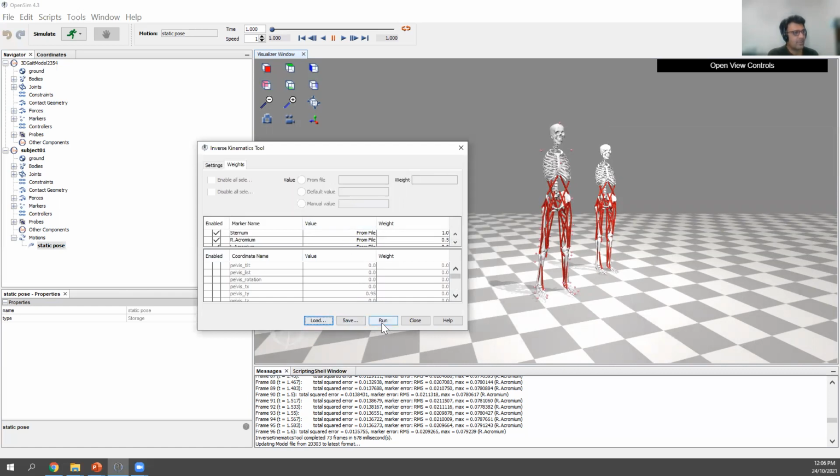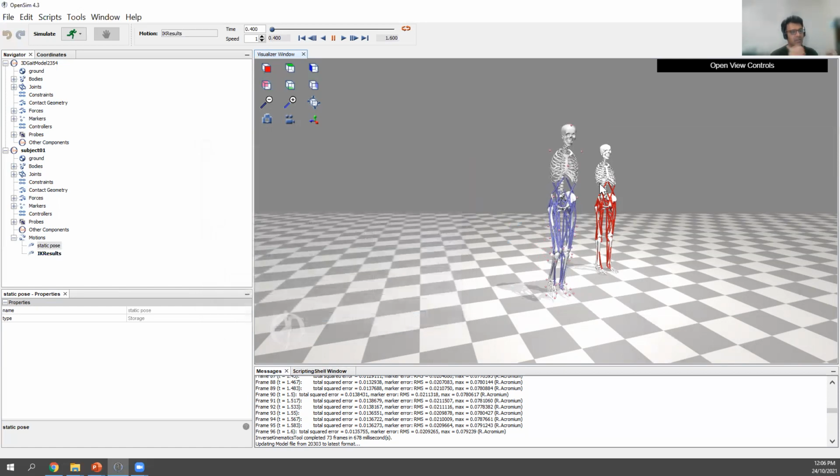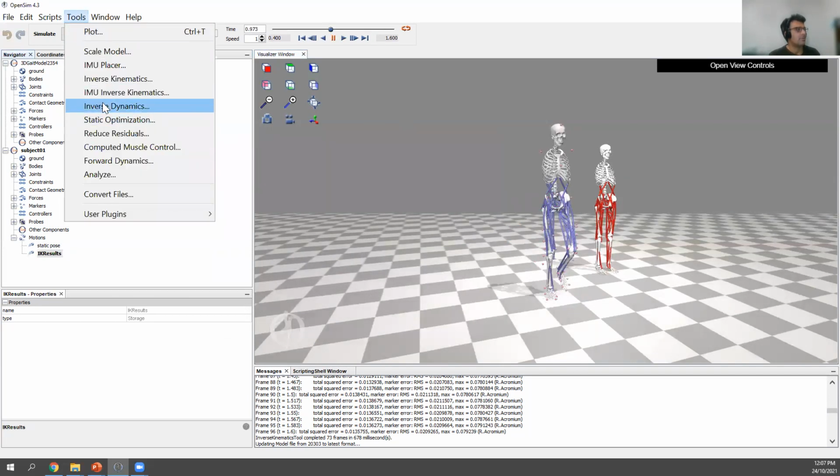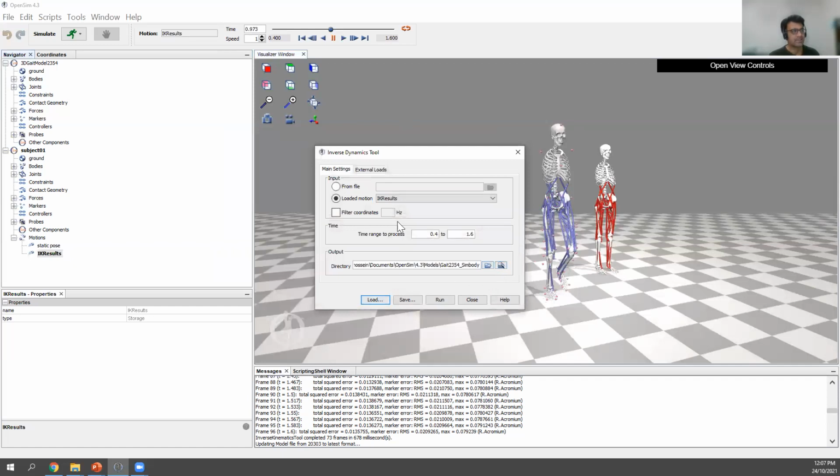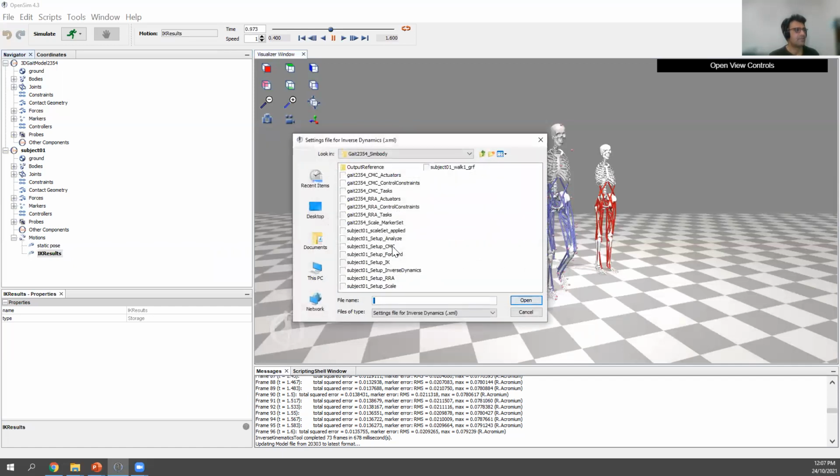But anyway, run, and you can see the inverse kinematics data is being generated, which means that the distances between the virtual markers and the actual ones are being minimized. The distances here are the IK result. You can save it. And then the next one would be inverse dynamics, which gives the joint torques. Let's see if we have inverse dynamics here. Probably inverse dynamics is not here, but you can do an analysis, inverse dynamics, here actually.